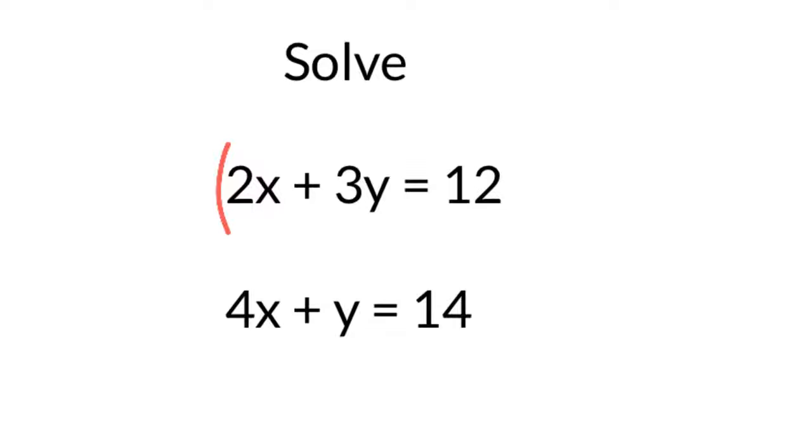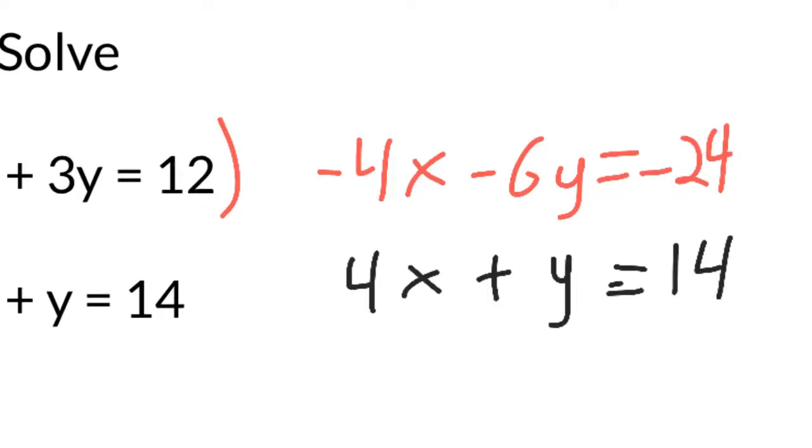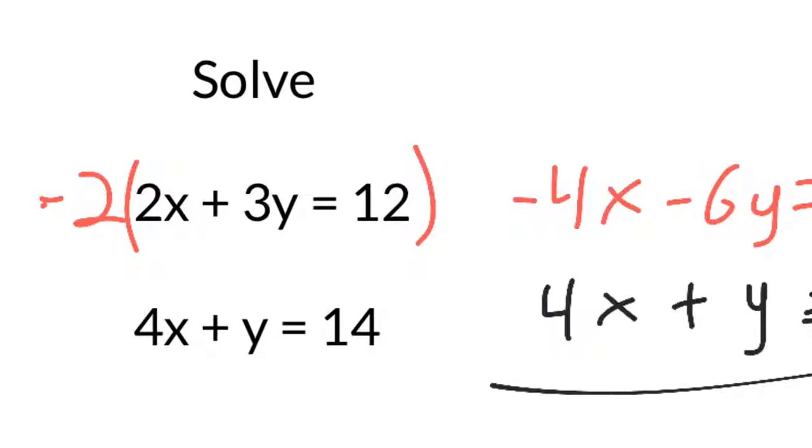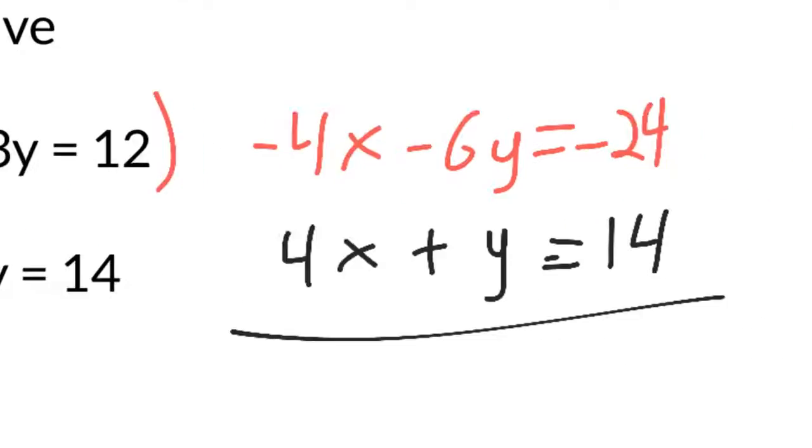I'm going to multiply the top equation by -2, because I know if I do that, I'm going to have a -4x, and I don't care what's going to happen with all this other stuff. I'll have a -4x on top of a positive 4x. And that way, when I add them, they'll cancel out, and I only have one letter to deal with. So now, the red is what happens after you multiply everything by -2 in that top equation.